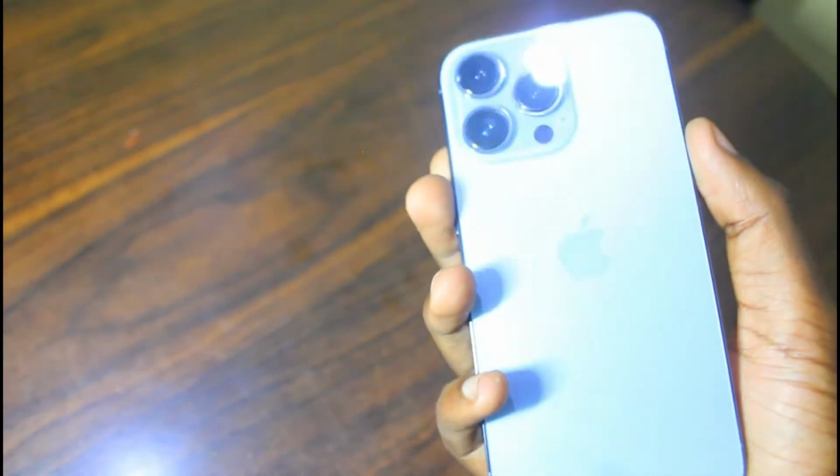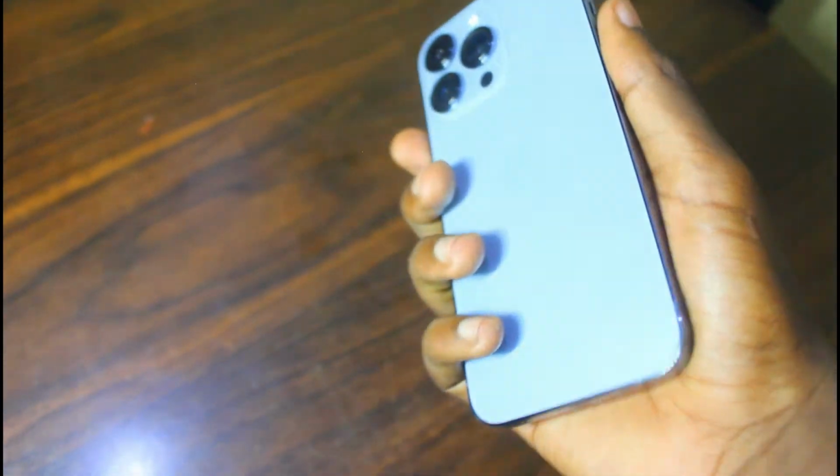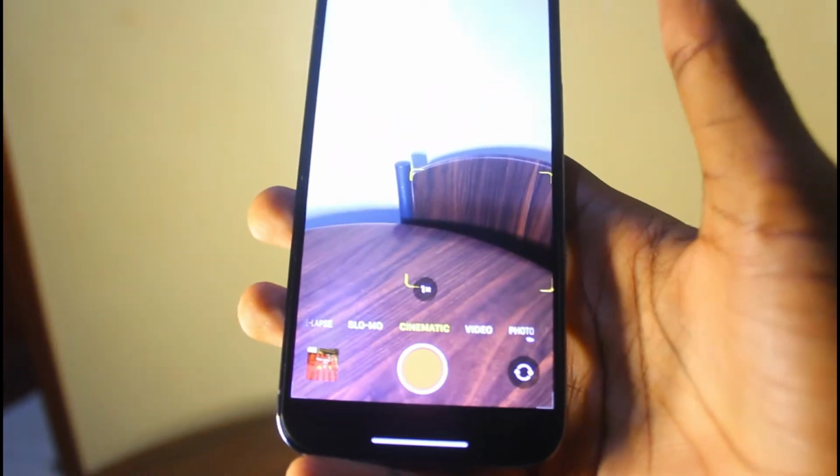To be honest with you, when Apple announced the iPhone 13 lineup last year, I was one of those many people who were disappointed that there were no extensive changes to the smartphone at all. Till I was proven wrong when I got my first hands-on test of the device.